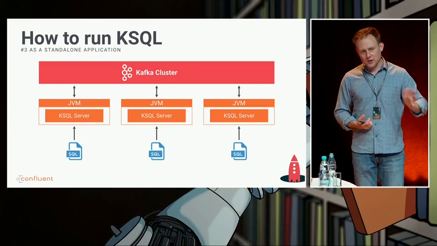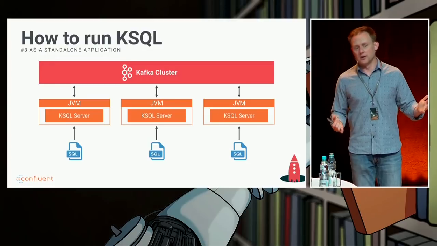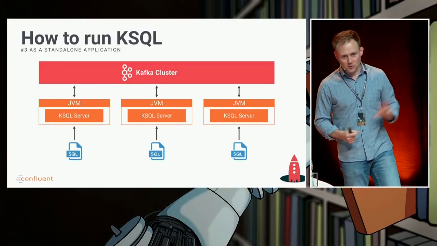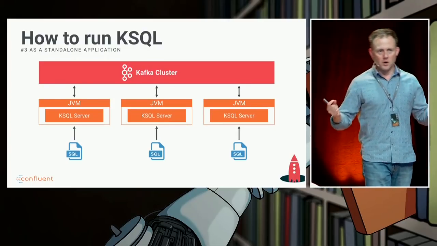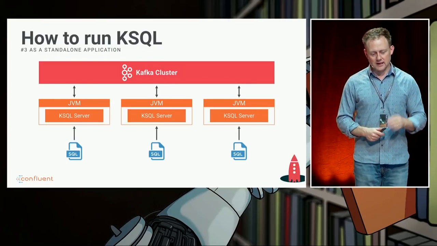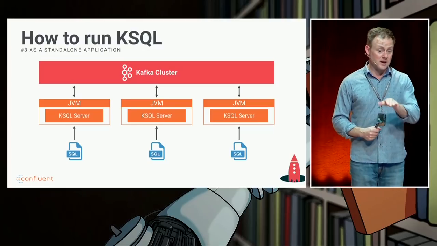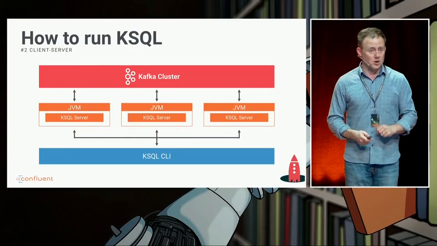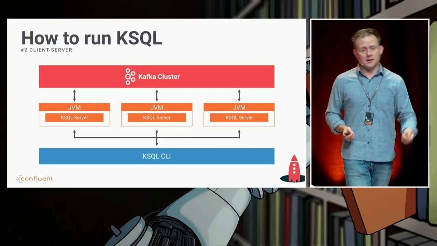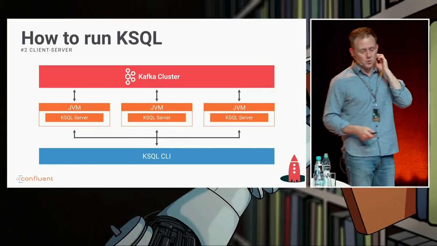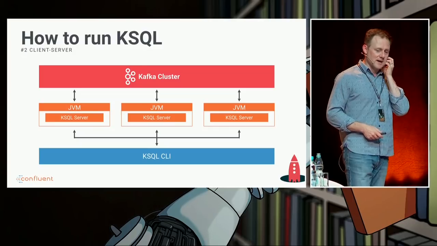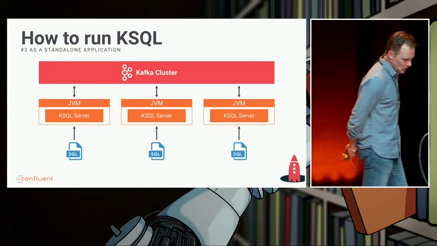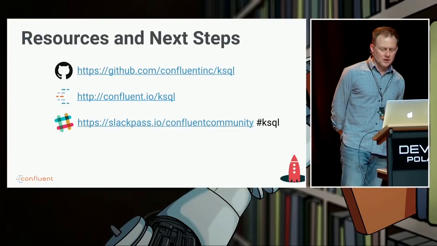Basically, you've got a script called KSQL server start that you run in the container or on the VM or whatever it is, and there you are. You're a KSQL engine. And typically in production, you're just going to run from a file of code. You can also, of course, run in production like this. You can have a KSQL cluster, connect to it from the command line, and issue queries that way. That's completely fine. But that's what it looks like to actually run this thing in production.